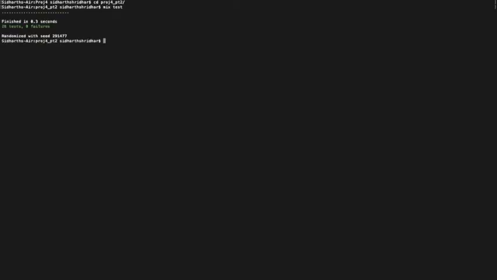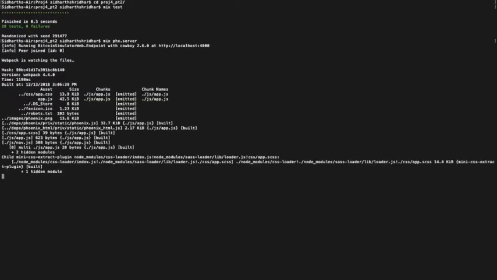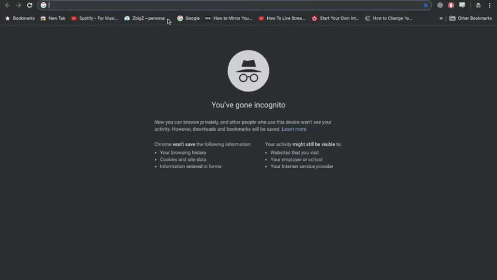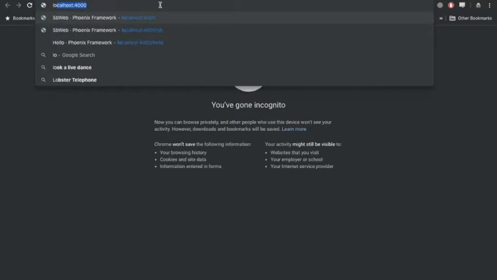Now let's quickly migrate to the Phoenix part. Let's type the following command: mix phoenix.server. This will invoke our Phoenix server, and a website is hosted at localhost, port number 4000, so we can observe our website in the web browser.